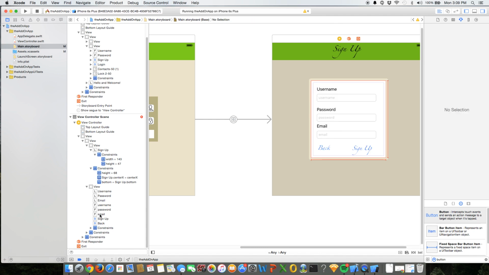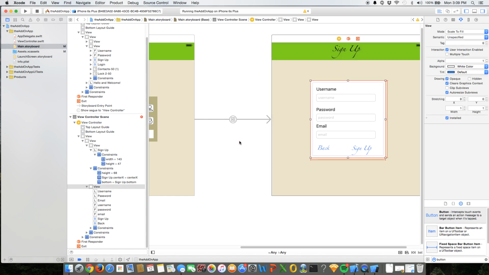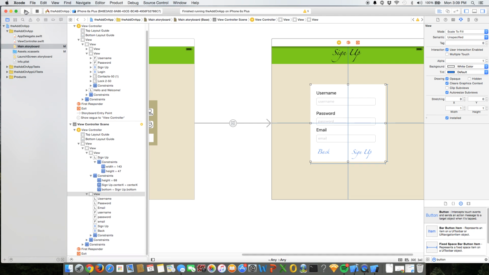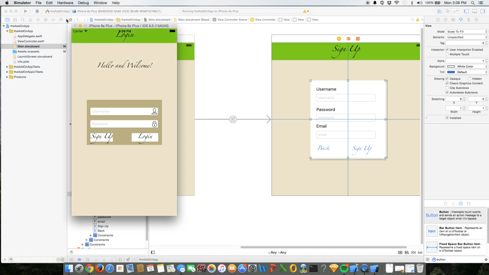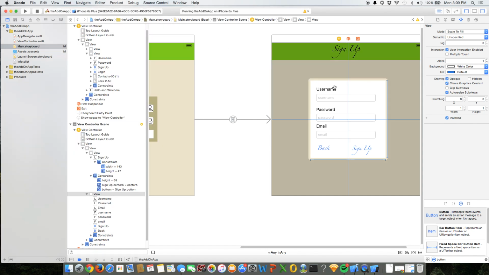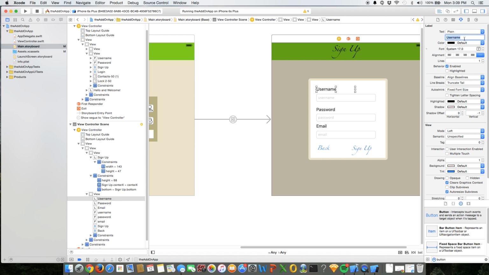Okay, well, apparently that might have just happened. I'm going to give it back its constraints. Looks good. Hit play. Wow, so everything I just did, apparently I did it in a stack view, not in a normal view, and thus I have to redo all of it. Wow. Exactly why you don't want to follow me. That sucks. But I'm fast, but see, that's why you don't want to be fast, because that's why it happened.